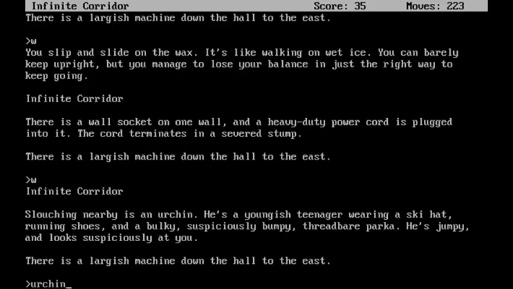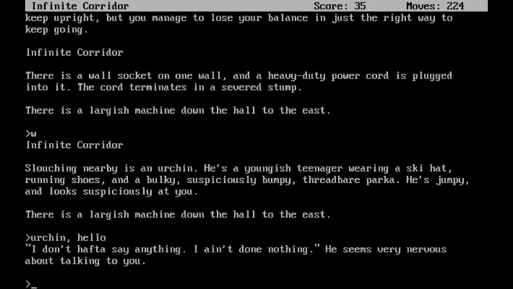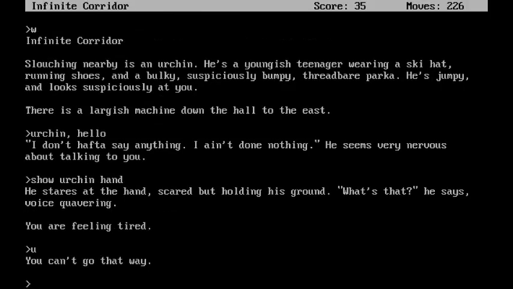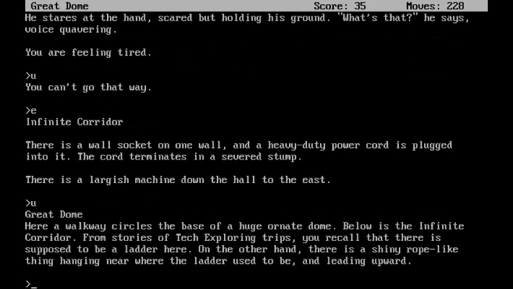Urchin, hello. I don't have to say anything. I ain't done nothing. He seems very nervous about talking to you. Show urchin hand. He stares at the hand, scared but holding his ground. What's that? he says, voice quavering. You are feeling tired. Up. You can't go that way. East. Up. Yeah, I knew.